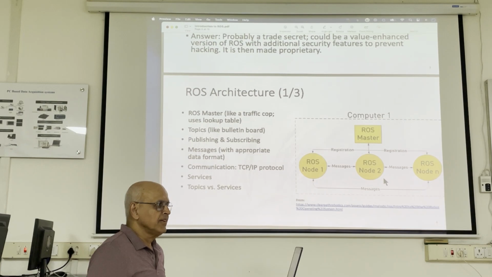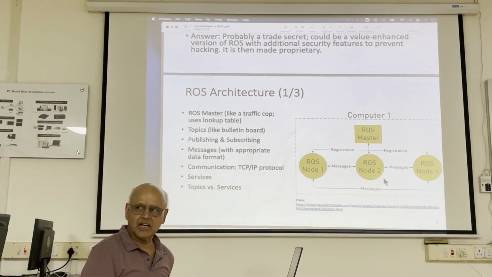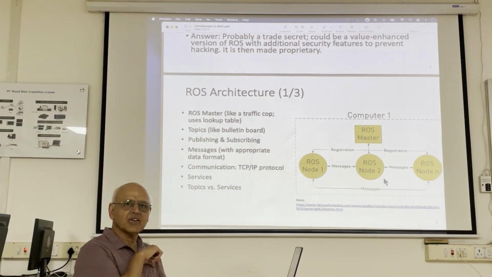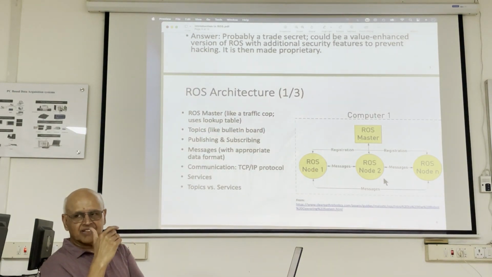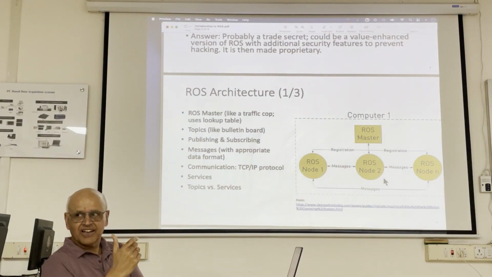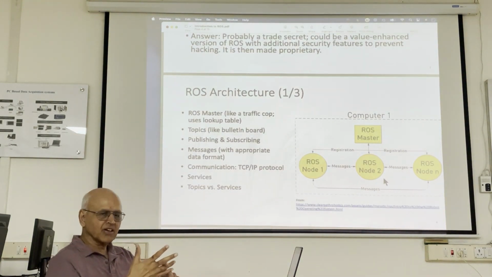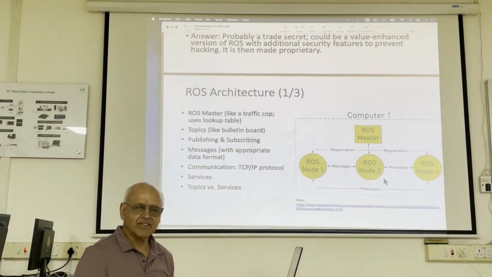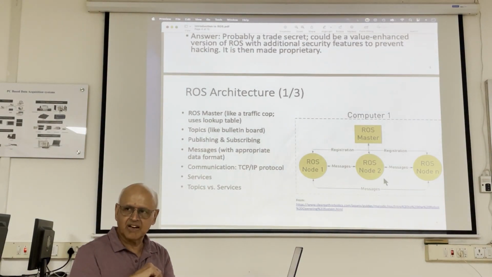When you are trying to find out where the robot is, you typically do it through a process known as odometry. So for that you have to subscribe to the odometry topic. When you're giving commands to the robot to move, you have to do it through a topic, and that topic is /cmd_vel. So the key to controlling a robot from any environment, it could be C++, Python, MATLAB, is to know what these topic names are. Well, you don't have to memorize it, but you have to be able to figure out where that information is available.